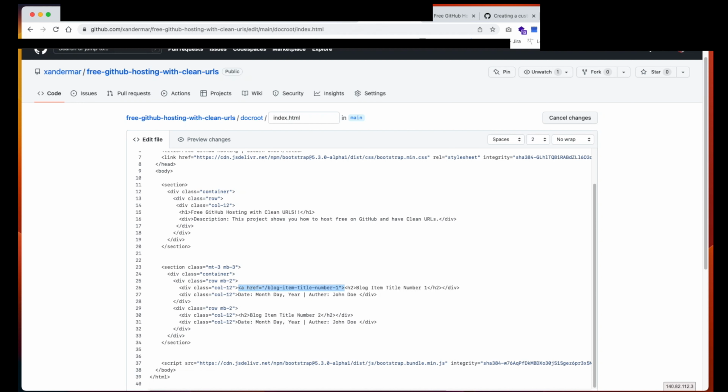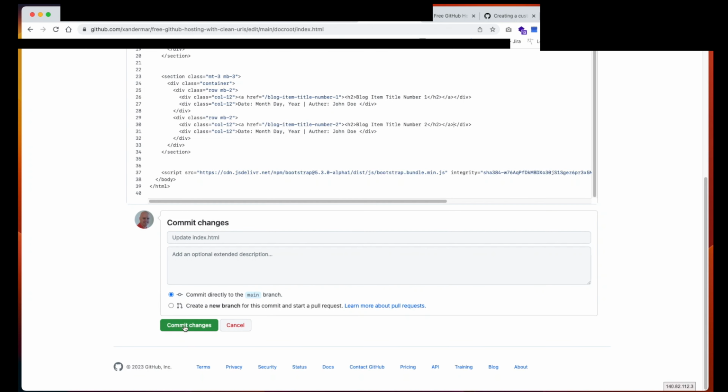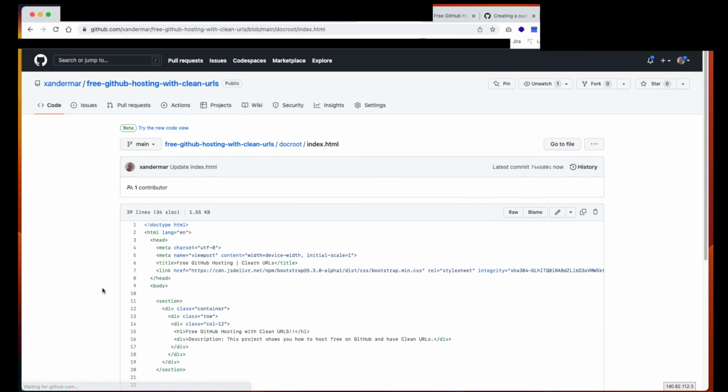Just copy the A tag, make sure we close the A tag over here. And we'll do the same thing down here on the second one: copy and paste, change that to 2, and close the A tag over here. And we'll come down here and save our changes.